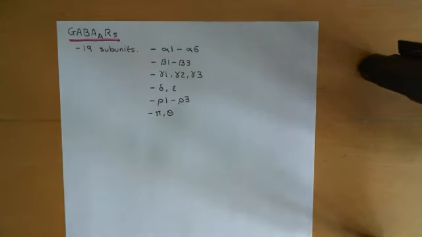Okay, right, so just as we had with the nicotinic acetylcholine receptor subunits, we have a huge number of different GABA A receptor subunits, okay, and you could combine these together in so many different ways, and therefore there are a huge number of different GABA A receptor pentamers that are possible, basically. However, not all of the possible combinations actually are found in humans. Okay, so what I'm now going to tell you about is the major types of GABA A receptors that are actually found within the central nervous system of humans.